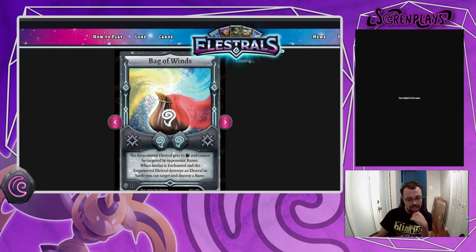Next is Aeolus. No, Aeolus isn't like your traditional god that everyone knows in mythology. He was given a bag of winds by Zeus. So this is his symbol of power. Not a lot of people know the background of Bag of Winds, so I'm going to provide it to you.